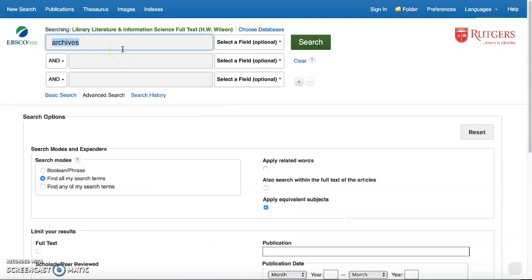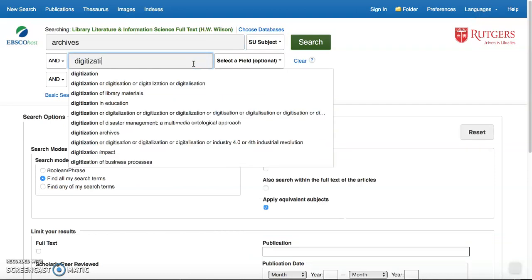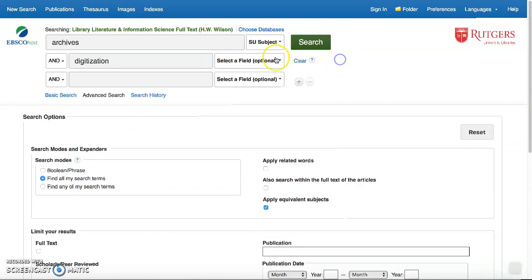Let's try something different. We're going to use a Boolean phrase, a simple subject search to match everything properly. Digitization would be another option. You can also expand this. There are more complex search options, of course, but I'm going to keep this relatively simple, primarily because I would think most searchers who would want to use this database at first would want to utilize the subject search.